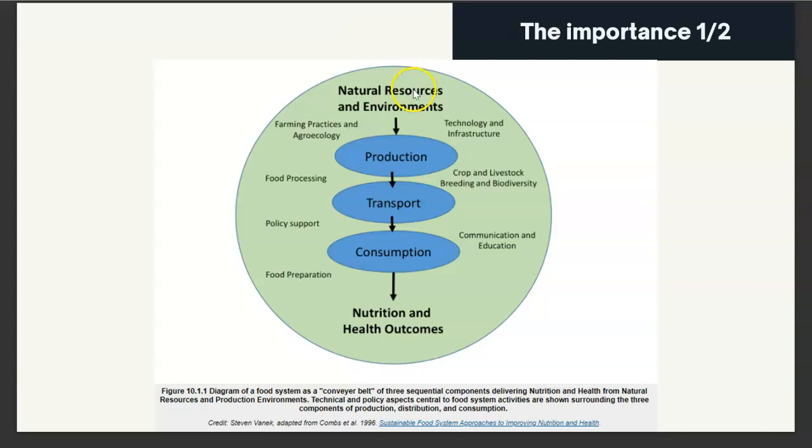Then we collected it, it is transferred to the factory for productions. It out from the factory with the transportations, and it is being transferred to all the warehouses or the commercial shops or your houses for consumptions. So it's a long pathway for your food to reach you. So it's like a conveyor belt of a sequential components in order to deliver your nutritious and healthy food product.